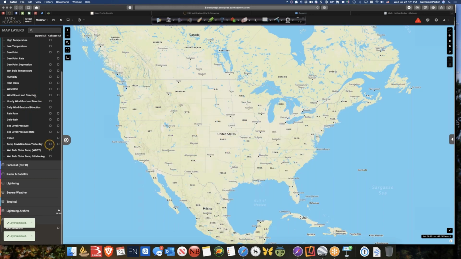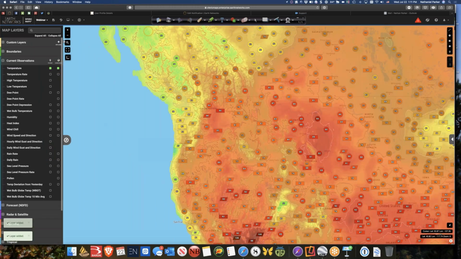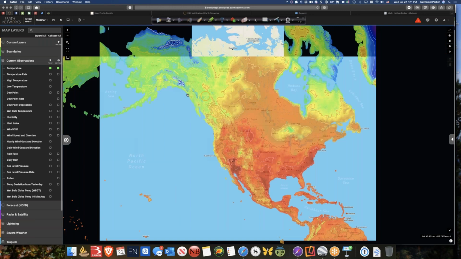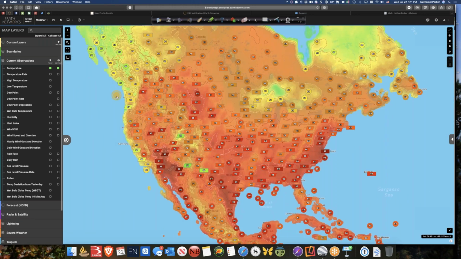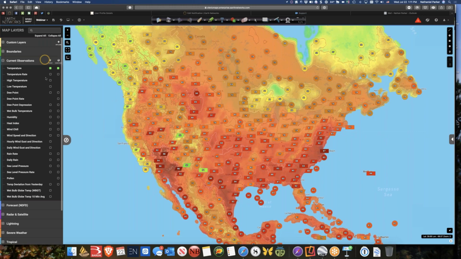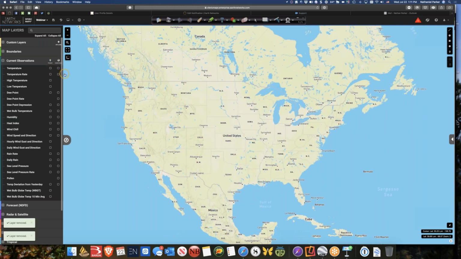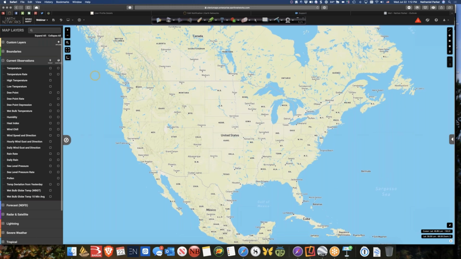And of course, with these layers, just like they were in StreamerRT, because we are a global weather network, most of these layers work across not just the US, but across the globe. So we do have that capability here on board in Spheric Maps. We do have a few layers that are available for our US customers as well that are new in Spheric Maps. And the first one is Pollen Count. So any allergy sufferers can now track pollen counts across the US. We also have the ability to display the wet bulb globe temperature and wet bulb globe temperature 10-minute average.